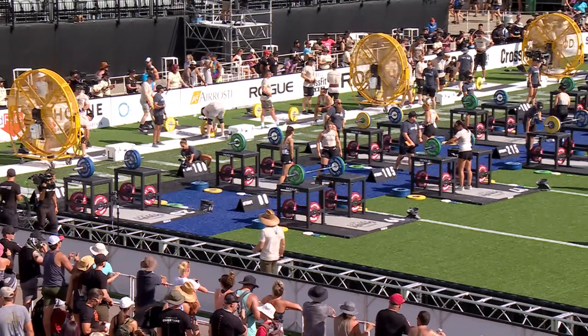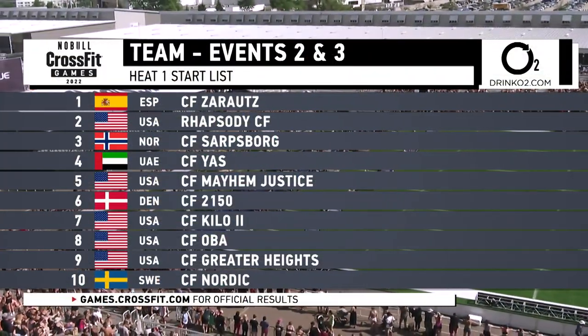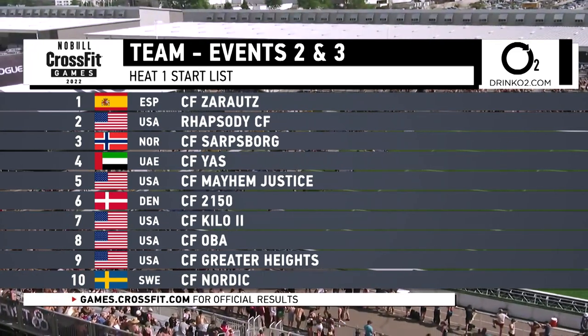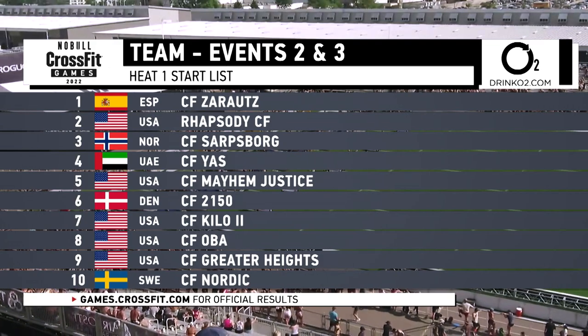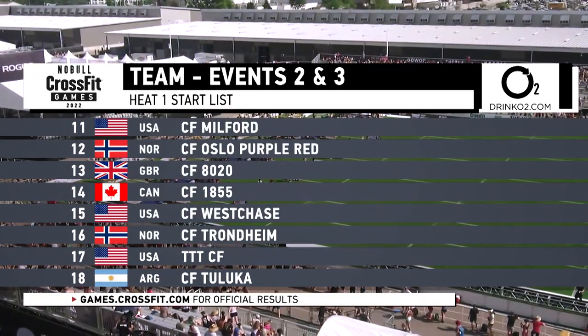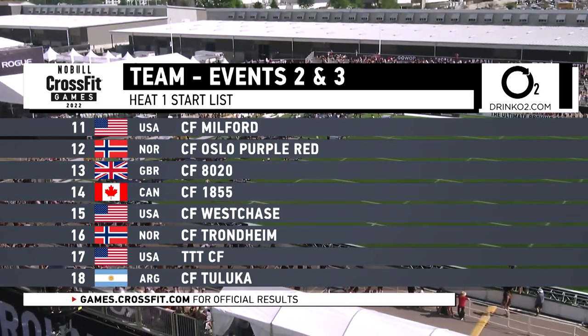Let's take a look at the start list here for the teams in heat number one. Greater Heights Ascend. They're going to be a team that will throw up some strong weights. So will OBA in lane eight. Mayhem Justice, all eyes on them being the third team from Cookeville here. And then we mentioned in lane 11, CrossFit Milford out of Milford, Connecticut.